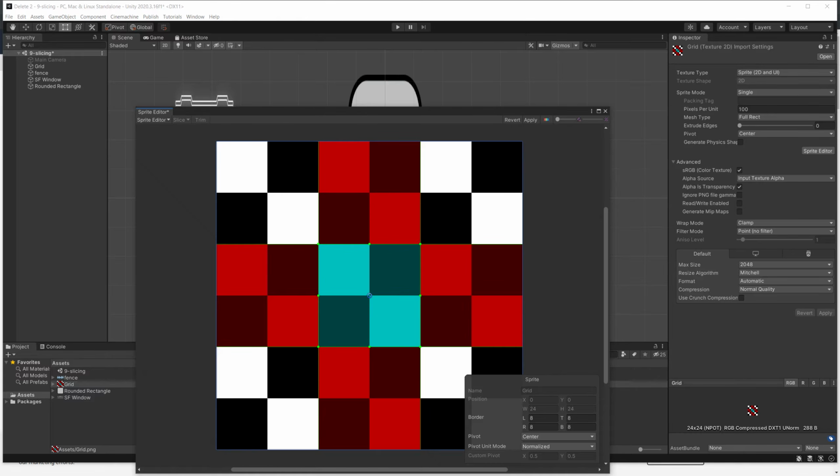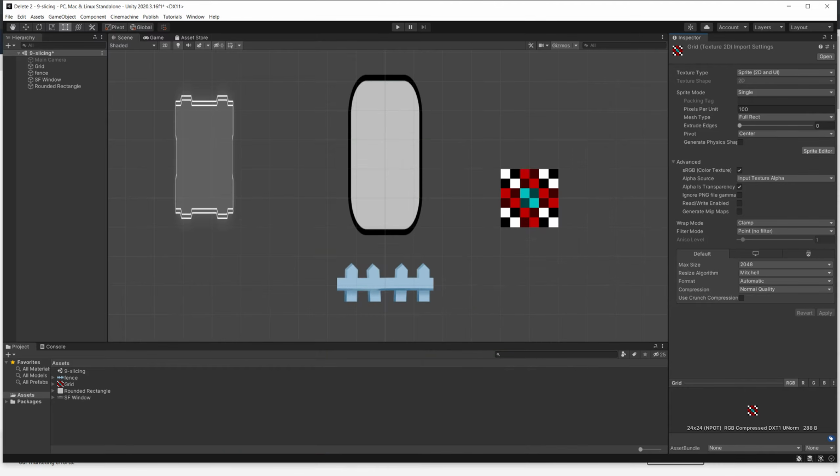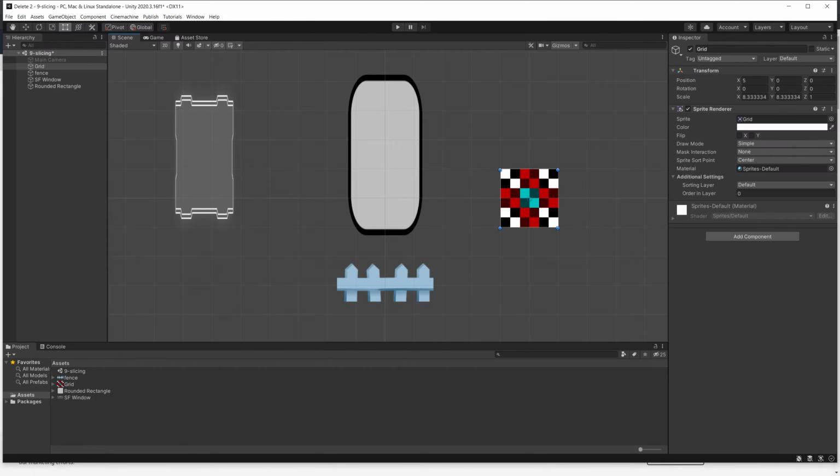And once we do so, in this image, we now have 9 different equal-sized quadrants defined. We go ahead and hit apply. And our sprite is now 9 sliced. Now you won't see this yet. If I go back over and I stretch, you'll see that this still has the same behavior. What we now need to do is change how we're applying that sprite. We've updated the metadata, now we need to do something with it.